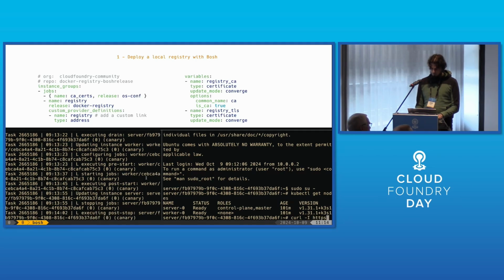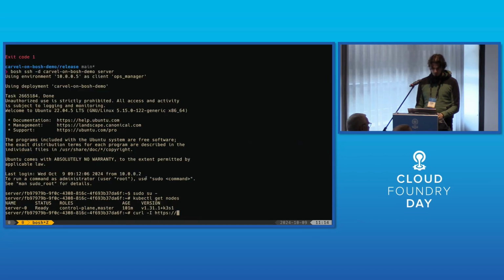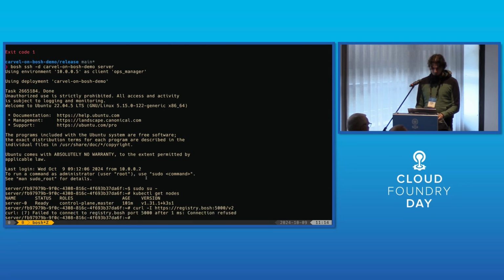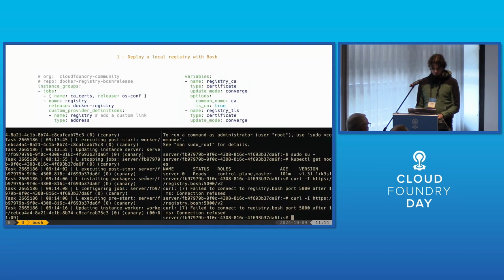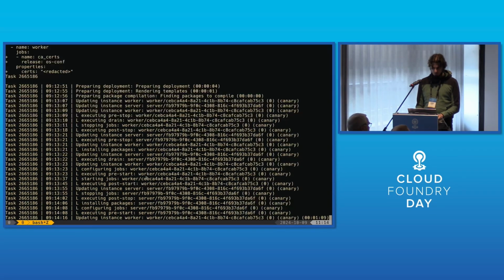What we want here is HTTPS, registry.bosh, port 5000, v2. That will at some point start working once the deploy is done.